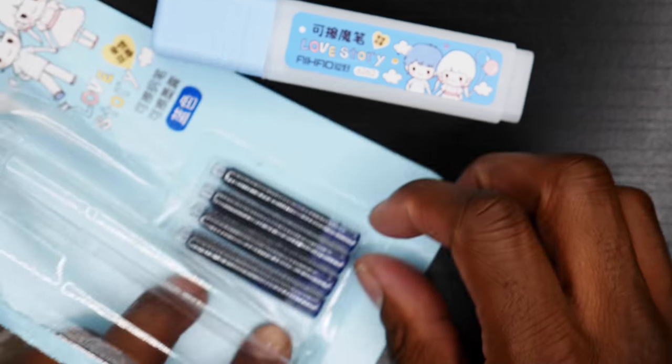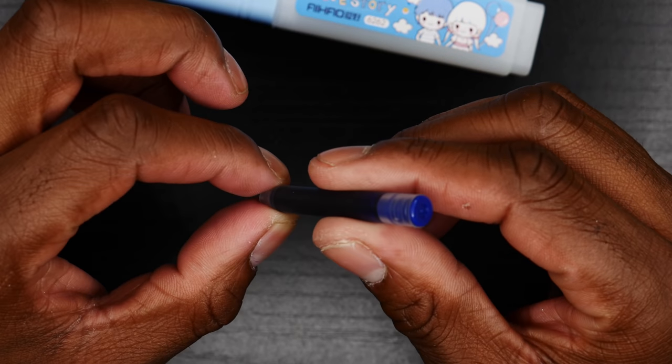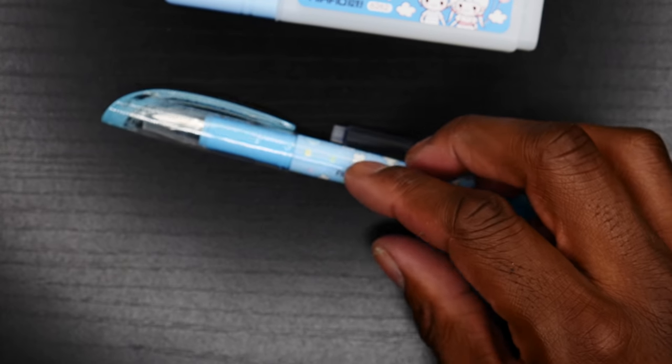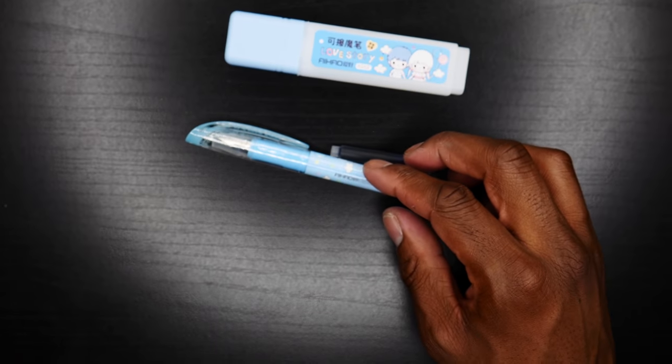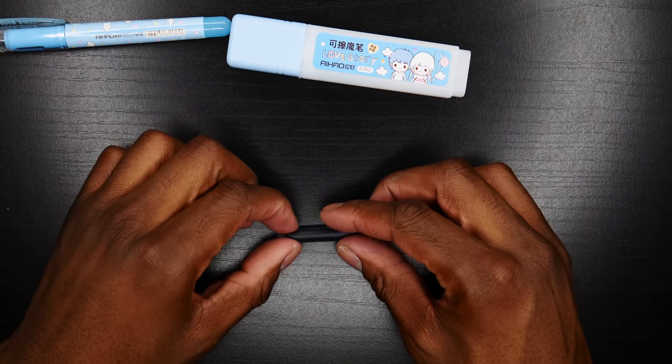Okay, let's take a look at these right here. I'm going to pull one of these out. All right, so these are the connections, the little cartridges that come into here. Let's zoom out a bit and start focusing on here. So this is what we have here with the cartridge.